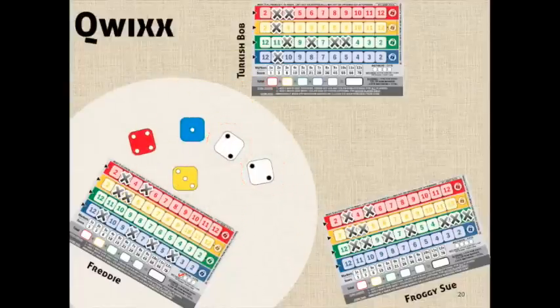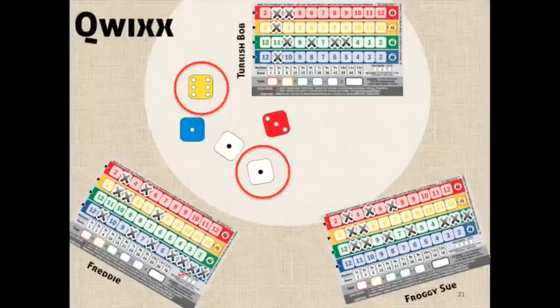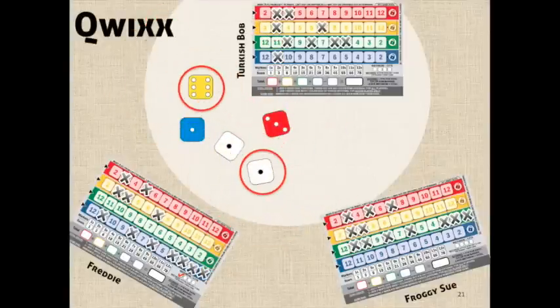Play continues until someone else locks out another color. Sooner or later, it's Freddy. He locks out blue, which means the game is over. Players then score their cards.